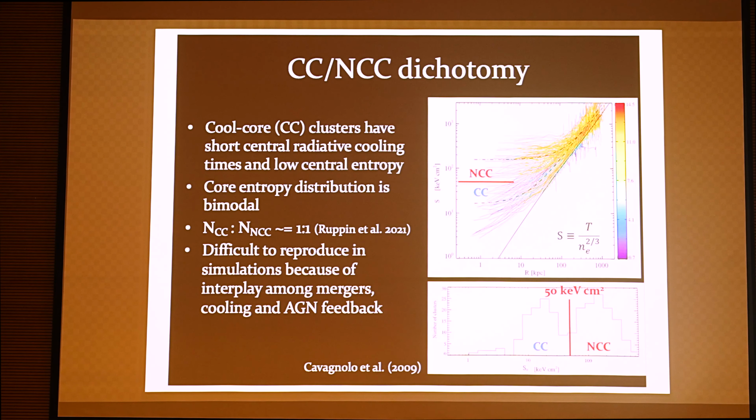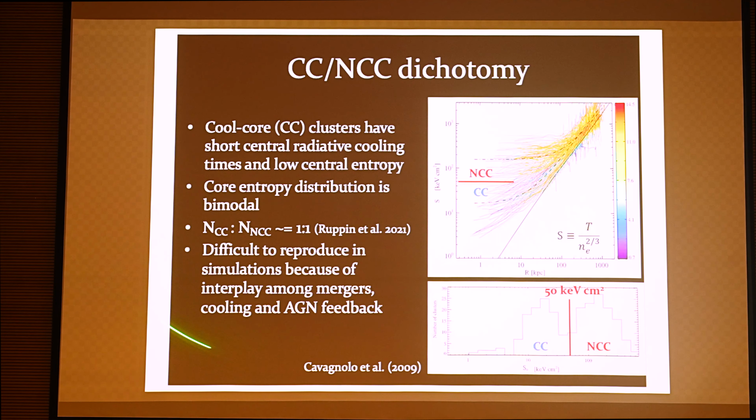And that fraction is actually quite constant with redshift, which is a little unexpected because naively we would expect the non-cool-core clusters to cool down to cool cores over cosmic time. However, the constant cool-core fraction is telling us that some of the cool-core clusters actually can be heated back to the non-cool-core state throughout their lifetime.